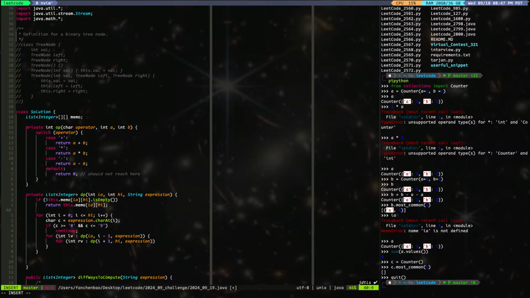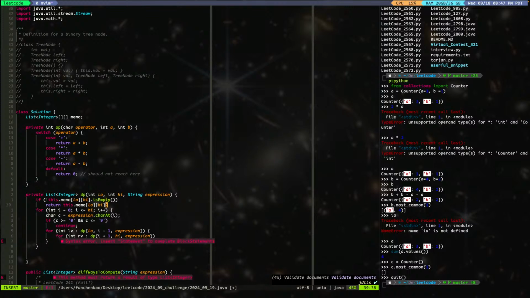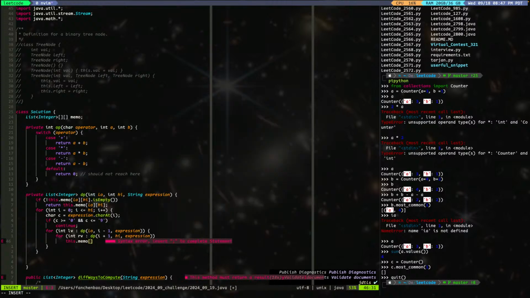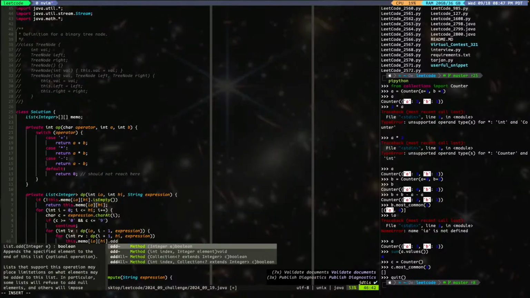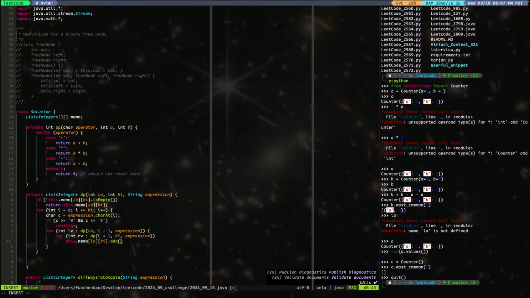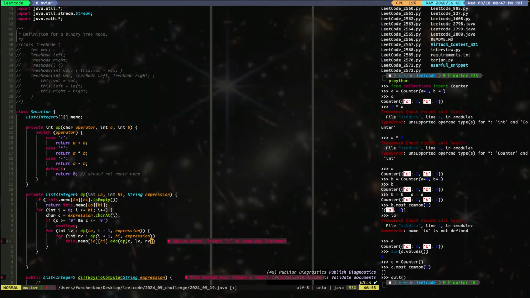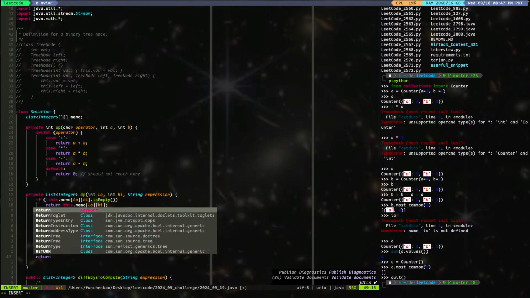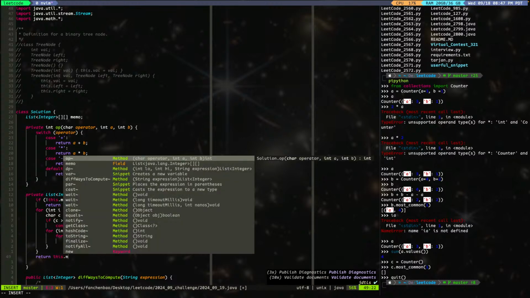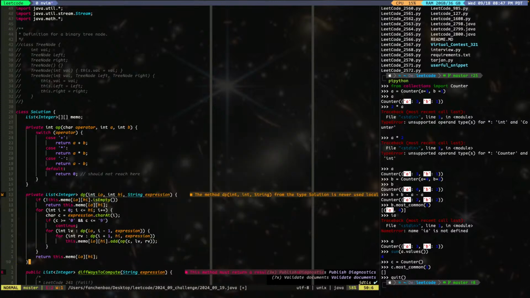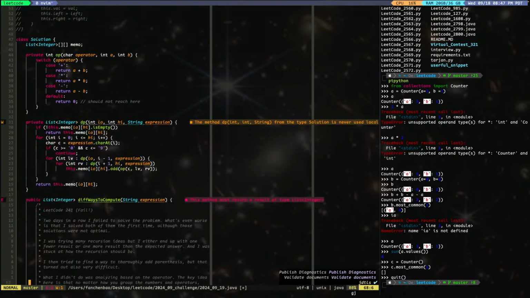Result is just memo. Okay, so we can say this dot memo low to high dot add operation c, left value and right value, and we'll return this dot memo low high. Okay, at least we got this done.